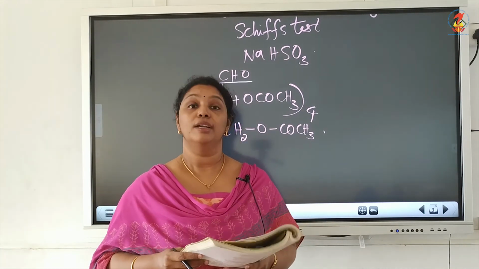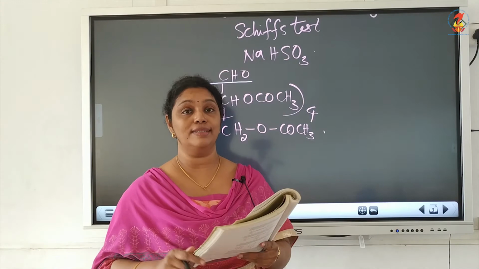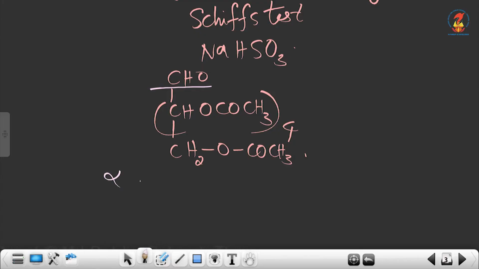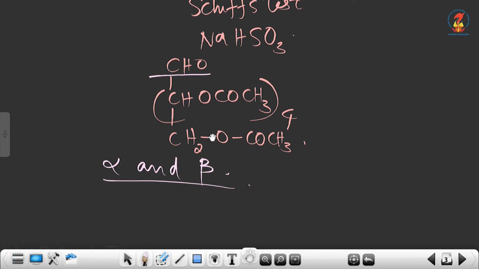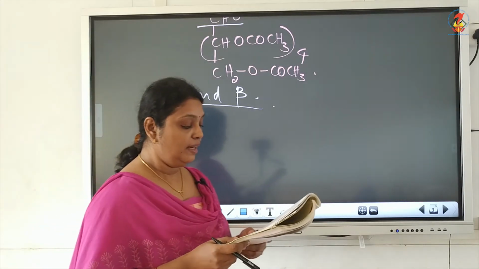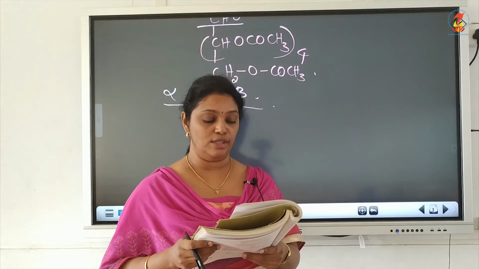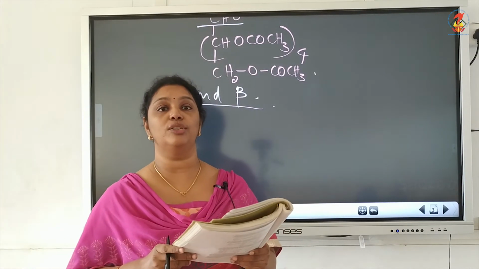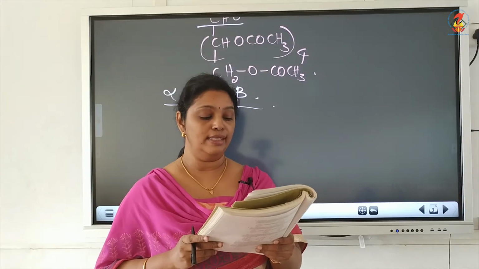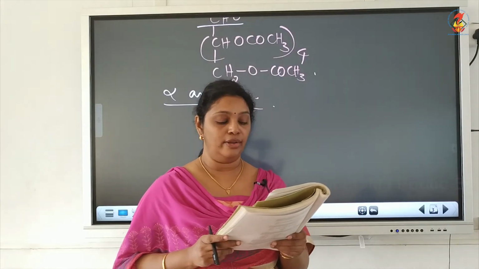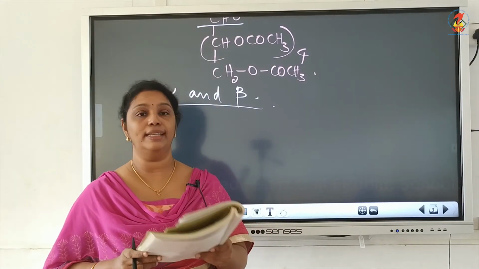Now the next is, glucose is found to exist in 2 crystalline forms which are named as alpha and beta. So now it is said that glucose exists in two crystalline forms, alpha glucose and beta glucose. Now the alpha form of glucose is obtained by crystallization from concentrated solution of glucose at 303 Kelvin, while its beta form is obtained by crystallization from hot and saturated aqueous solution at 371 Kelvin.